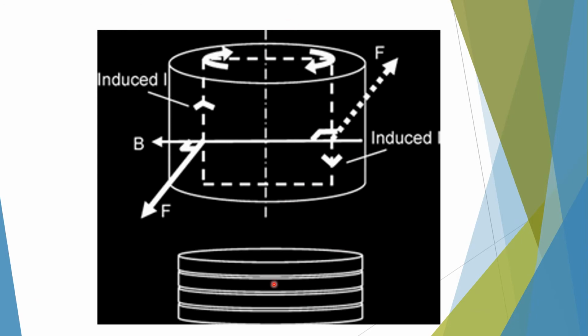Here is a solid metallic conductor, and this conductor is moving in a magnetic field B due to the rotation of this metallic solid cylinder. Flux is changing through this metallic cylinder or conductor. So due to change in flux, there is induced current, and that induced current is known as eddy current because it is swirling in this conductor, like the swirling of stored water. That's why it is known as eddy current, because it has no path to flow, it is just rotating within this conductor.